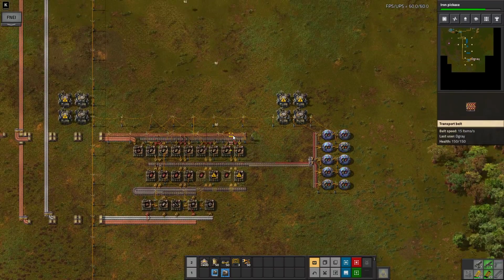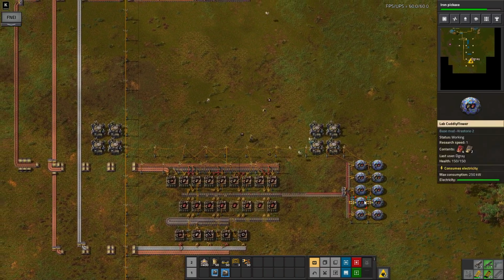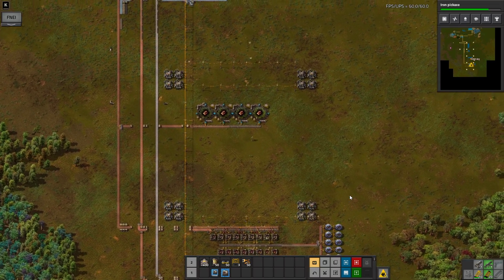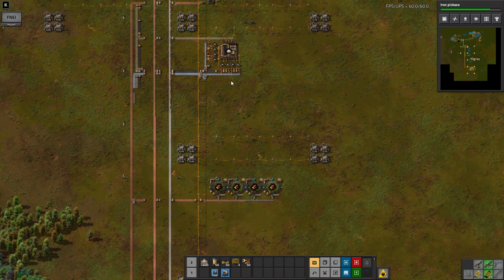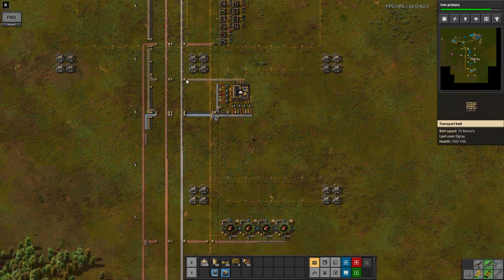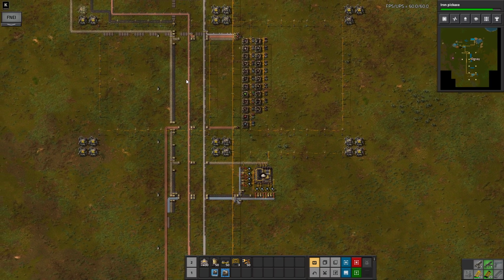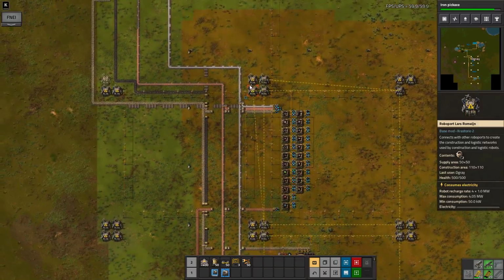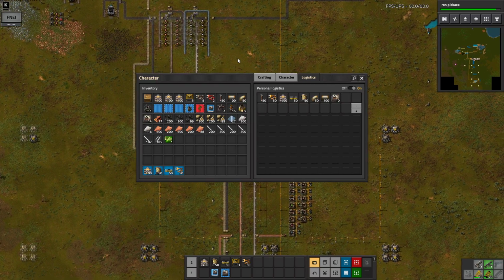There we go. That doubled our science production. Don't need that much, but then we can increase the speed at which we're getting things. Wood is flowing. Iron might be needing a small upgrade soon. Could probably go look at it. Should give this a small expansion soon.